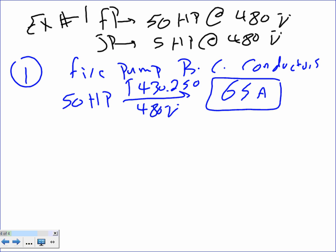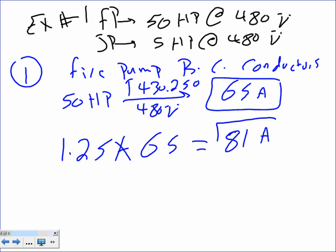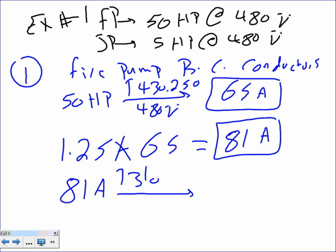695.6C is the fire pump that refers you to what I'm doing. If you don't believe me, go there and check it. But I know you guys are trustworthy, and you trust me with a lot of stuff. The second thing is to take 1.25 as a motor times 65, and if you don't believe your friend Chad, this is at 81 amps. And the third thing, my friends, is you take the 81 amps to table 310.16 under the 75 degree column.